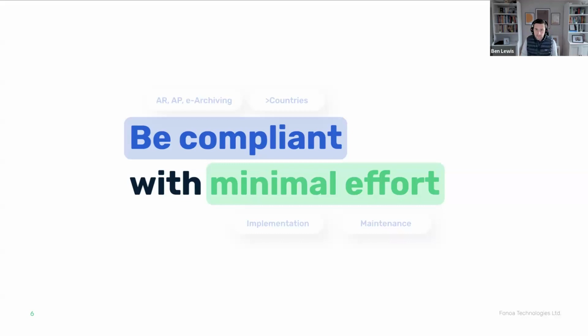We also know that tax and finance team resources are generally constant, while the number of these mandates are going up and increasing and evolving. So we try to keep our implementation timelines tight. The average timeline for implementation we have is around 2 months, which compares to 6 to 18 months if you look at some of the market reports.